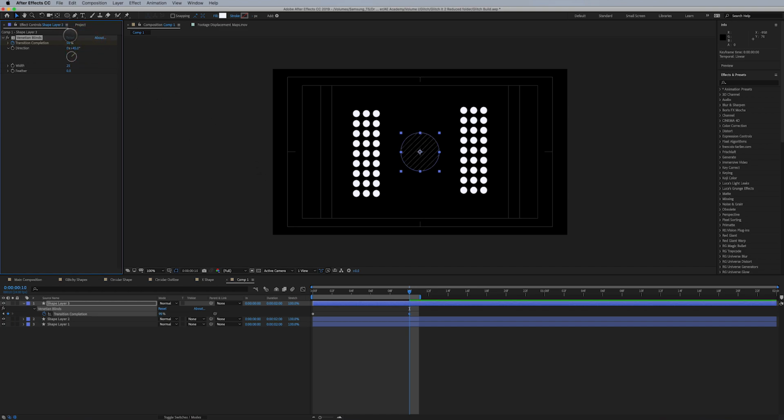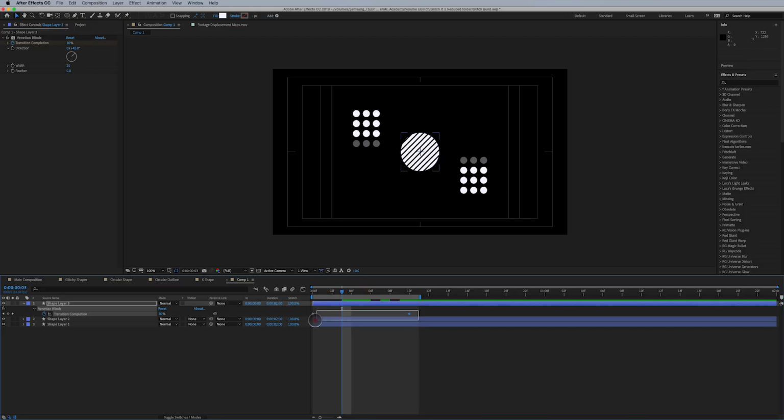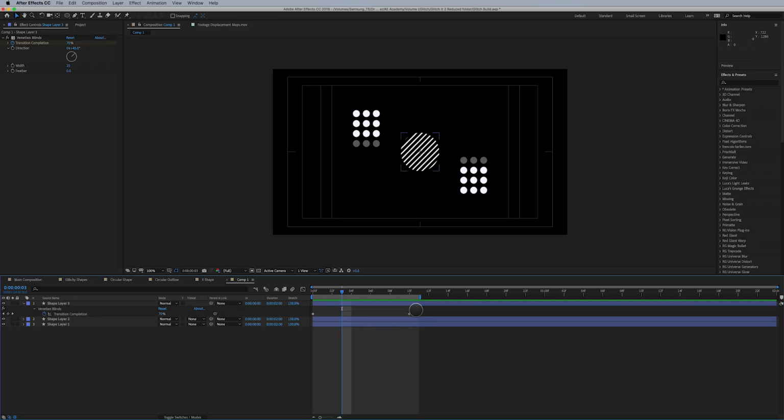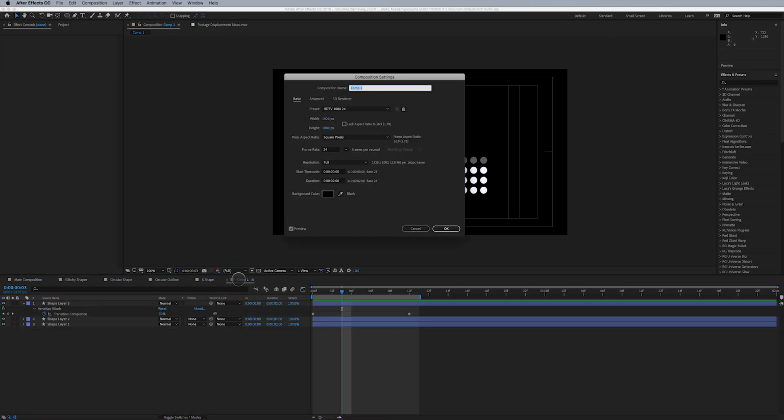So we'll actually make it just, actually we'll reverse. We'll select both, right click, keyframe assistant, time reverse. So let's play through this. So that's interesting. I don't even know what we'd call this, but it's just an interesting shape animation. And if we bring this into our main composition, actually let's name it, we'll call it interesting pattern.